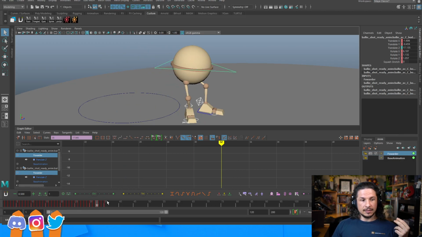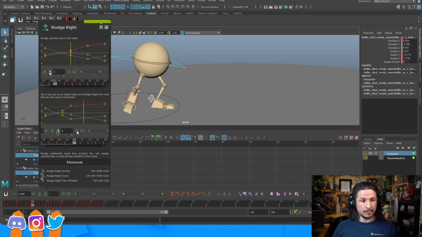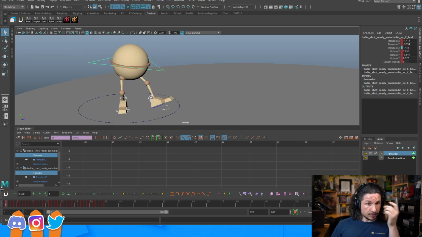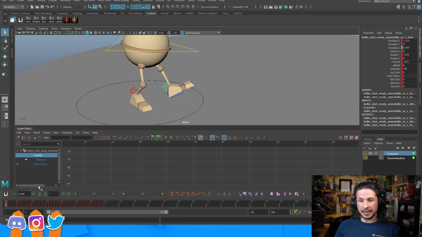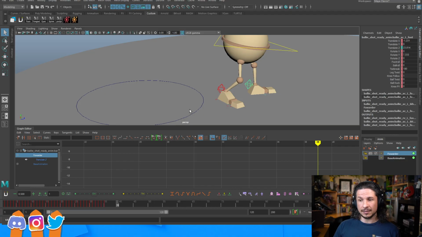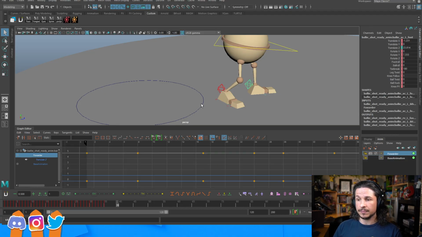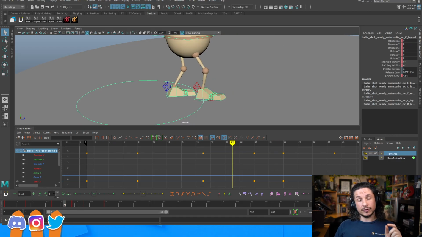So that's pretty much it. We get this nice forward motion. Now, there is another way we can do this, which is, let's say we don't want to apply it to everything on the character. So instead of applying them to the feet and the hips, like we did right here, we want to apply it to the root control. It's honestly the same thing. So this would be more of the video game style for it. Now, the reason I want to show this, honestly, it would be the exact same workflow, but depending on the rig, there's something you have to watch out for.